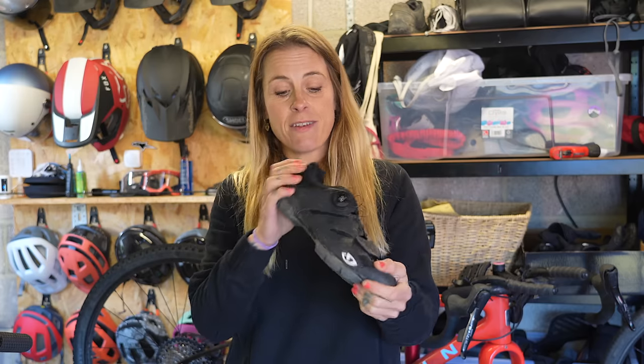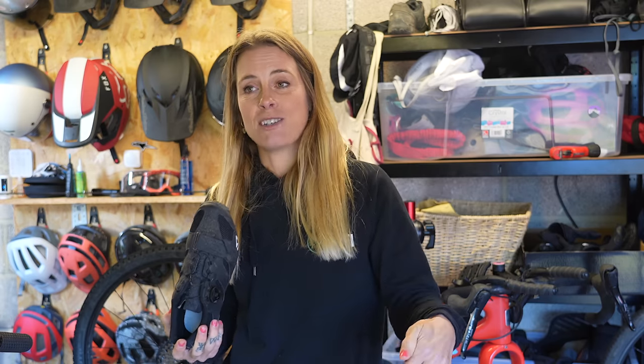It's all very well having lovely vented shoes to keep your feet cool in summer, but when you get to winter — not so good. One thing I've done in the past is put blue tack in the vents and holes on my shoes to stop the air going through and making my feet cold. You can also use duct tape. Doesn't look very pretty but it does the job, and if you can stick a pair of overshoes over the top as well, that's going to really help keep your feet warmer. Another thing I did when I was a bike messenger is put shower caps — you know, the thin ones they give away in hotels — over my socks and then put my shoes on, and that definitely helped keep my feet warm, although you rustle about as you walk and look a bit daft. Another daft one: if you're in a bind and getting very cold and it's raining, a shower cap over the top of your helmet — but I'm not sure how desperate I'd have to be to rock that look.